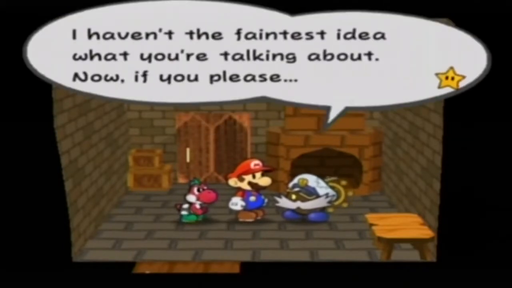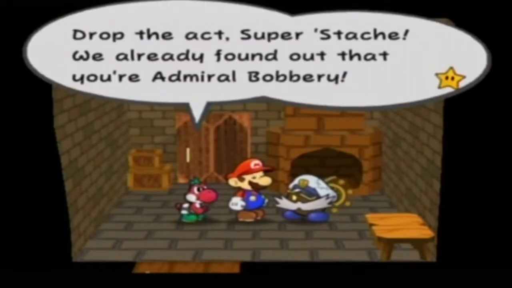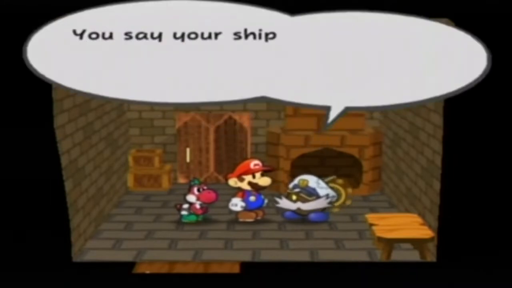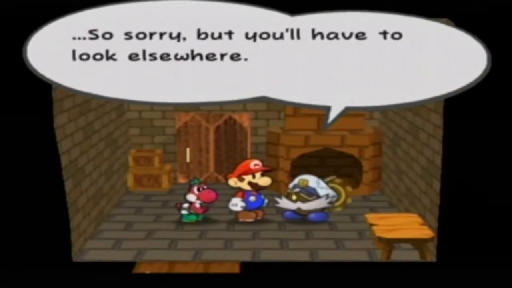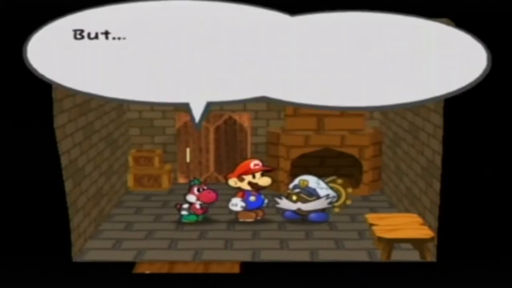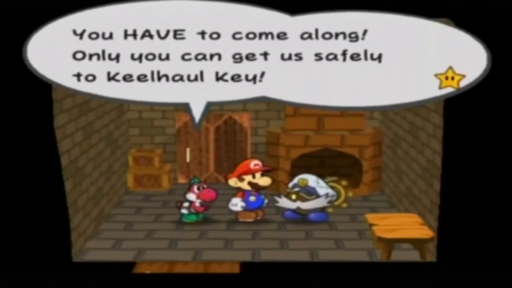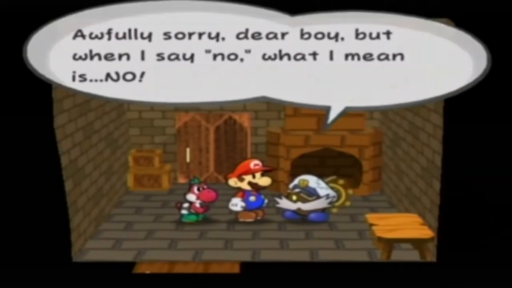Robbery? I haven't the faintest idea of what you're talking about. Now, if you please. Drop the act, Superstash. We already found out that you're Admiral Bobbery. What poppycock. Tell me, what do you want with me? You say your ship needs a navigator, but you need me to do the job, huh? So sorry, but you have to look somewhere else. I shall set sail upon the seas nevermore. But that's just not cool. You just want to see me beg or something? That it? You have to come along. Awfully sorry, boy. But when I say no, I mean no.